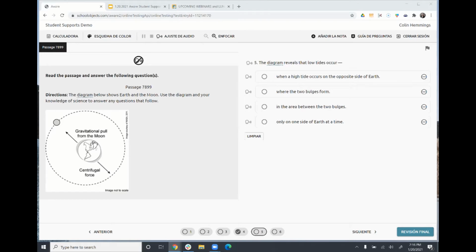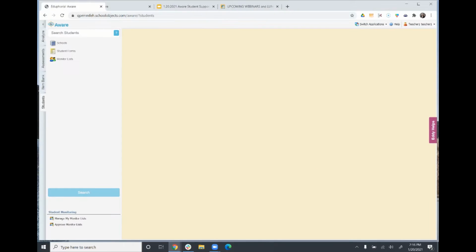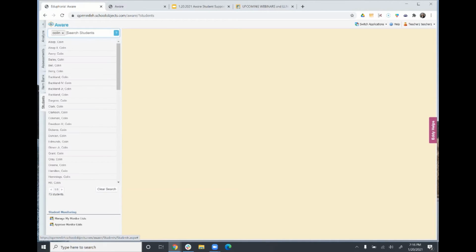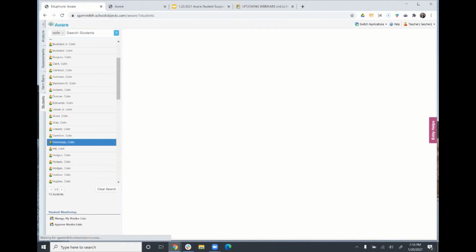So the next thing I would like to show you is from a teacher perspective. So we are focused on the teacher today, and I'm going to bring up that student that was just taking the assessment. So I'm in Aware, I've gone to my Students tab, I'm typing in my student's name, and then I am going to go select him from my list.